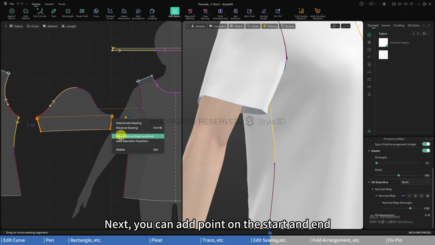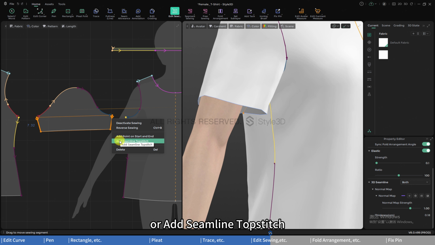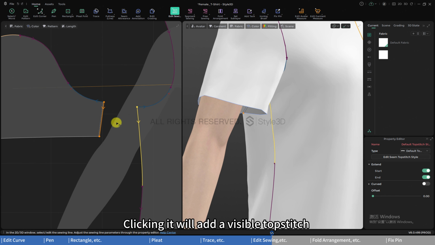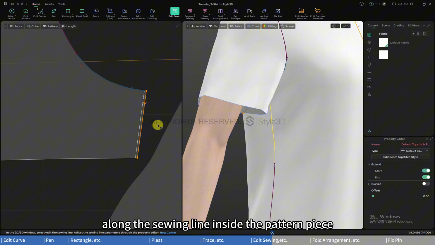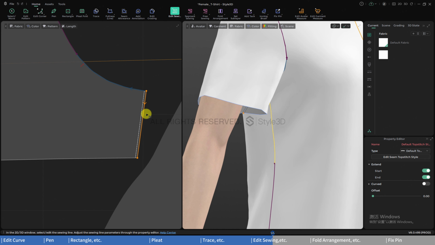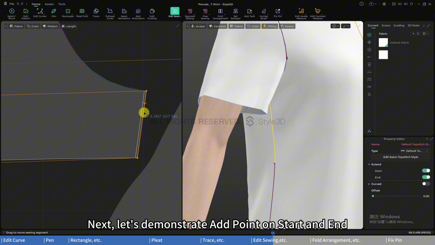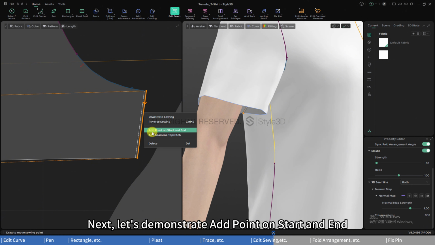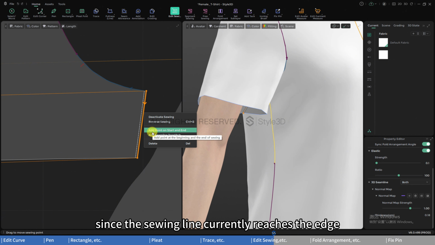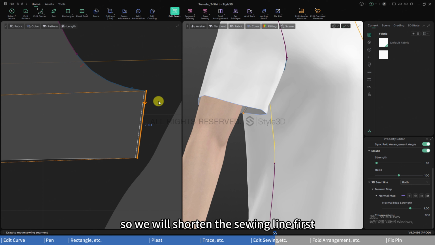Next, you can add point on the start and end or add seam line top stitch. First, let's demonstrate Add Seam Line Top Stitch. Clicking it will add a visible top stitch along the sewing line inside the pattern piece. Next, let's demonstrate Add Point on the start and end. Since the sewing line currently reaches the edge, the effect is not visible, so we will shorten the sewing line first.